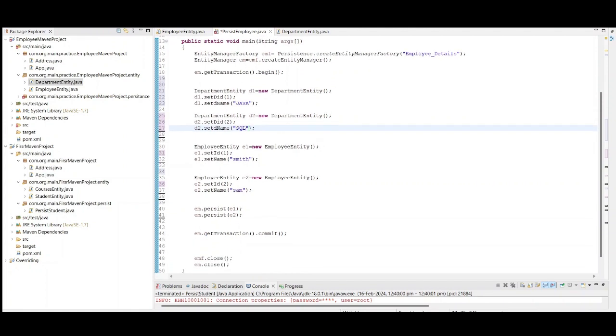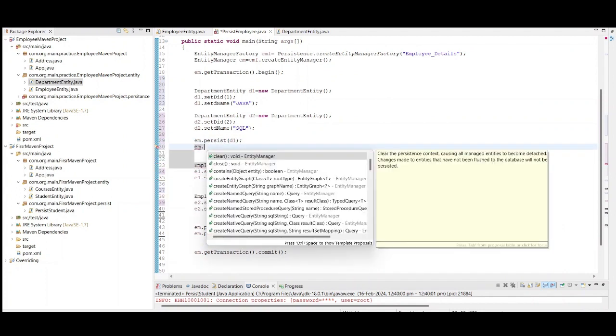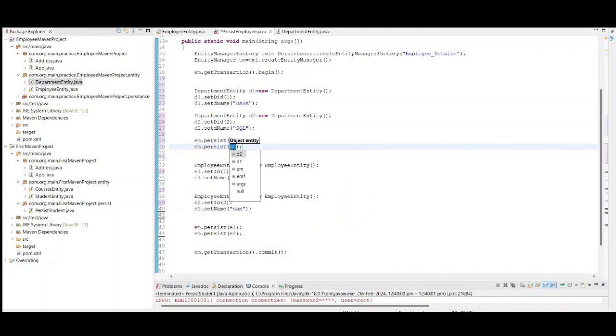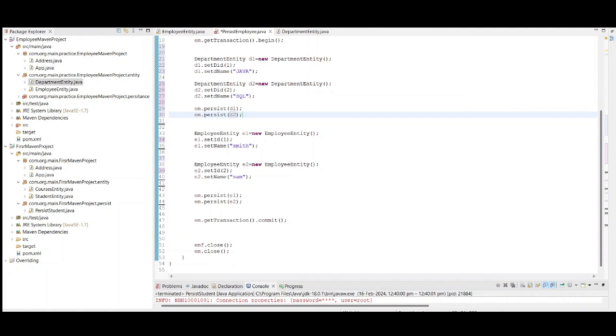Okay, this will remain the same. Then we are going to persist it, that is em.persist: first we are going to persist d1 and then we are going to persist d2. Okay, now after this we are going to set the particular department for a particular student.